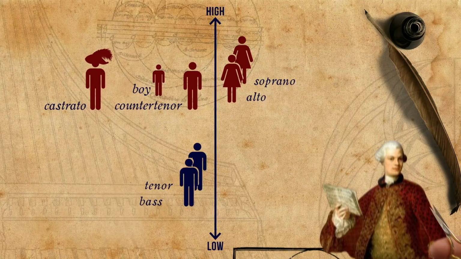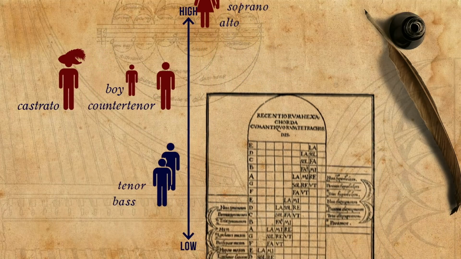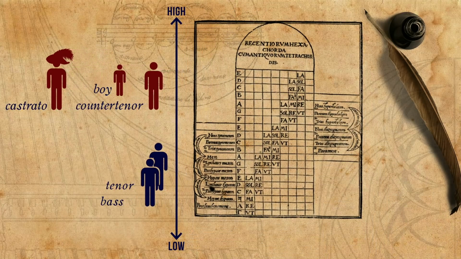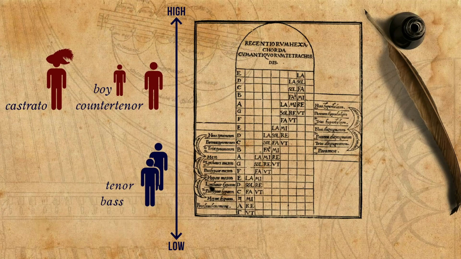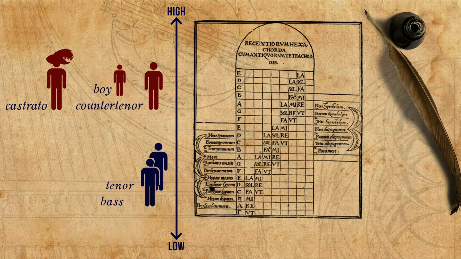The presence of these high male singers allowed for the performance of repertoire requiring the entire gamut in situations where female voices were often forbidden or absent. Understanding historical voice types is crucial for understanding the role of countertenors in historical contexts.